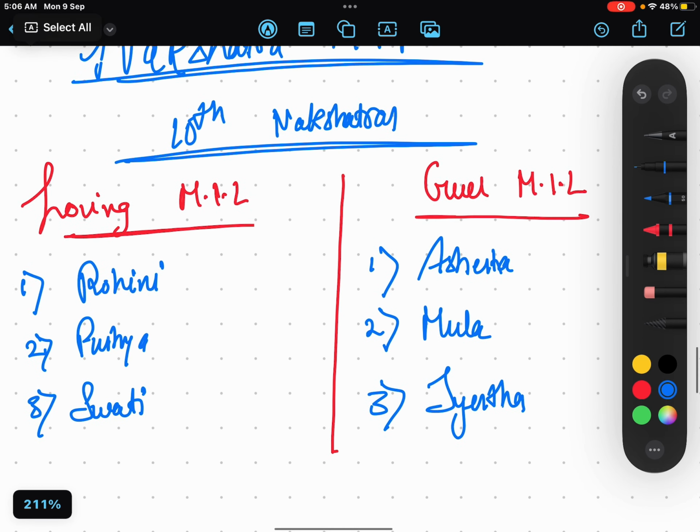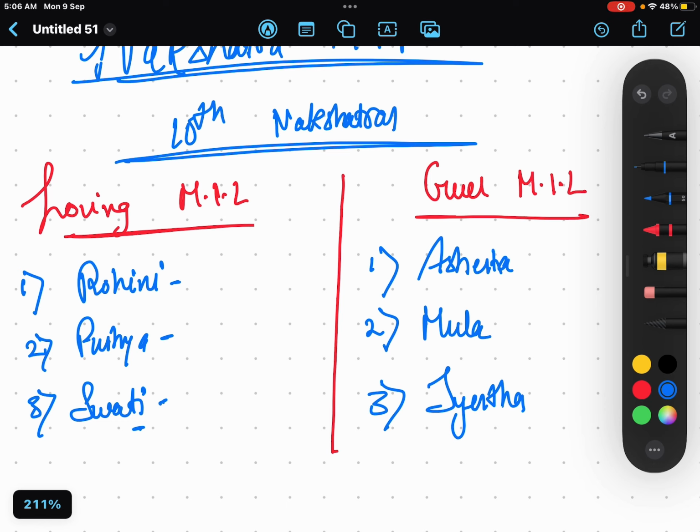If there is Rohini, you can say nurturing, loving. Even if you have Saturn, but the 10th house lord is in Rohini, there will still be some loving qualities: caring, supporting. In Pushya, suppose you have Mars in the 10th house, but the 10th house lord is in Pushya nakshatra, compassion and kindness will be there. Again, if there is any bad planet sitting but the nakshatra is Swati, they will be good. Suppose you have Jupiter, Venus, or Moon, then she will not create so much problem in your life.